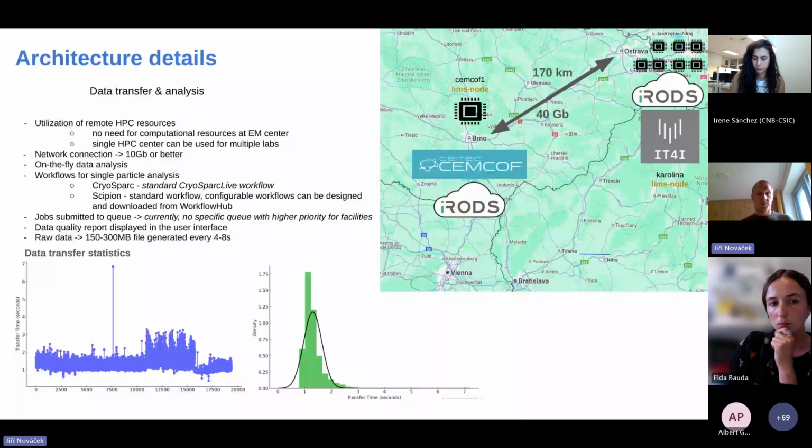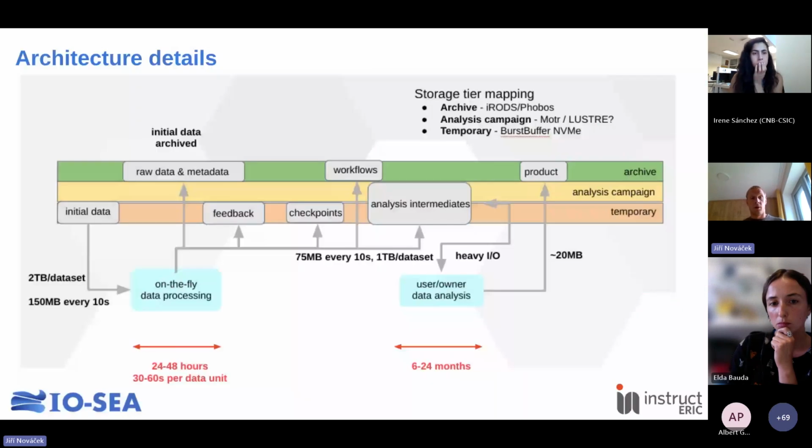So I think that I should speed up. We differentiate data into three types. The first are those meant for archival. The second are alive just for one data analysis campaign, which is the acquisition and analysis of the data set. And the third are temporary, and are removed directly after they are created and analyzed. So eventually, we aim to archive the initial raw data and the metadata, the workflows that are used for the data processing, and of course the results of the data processing.